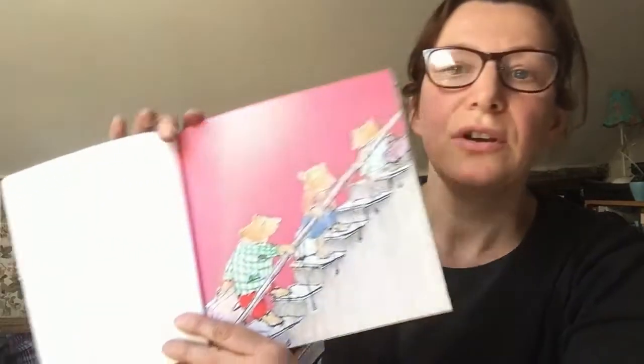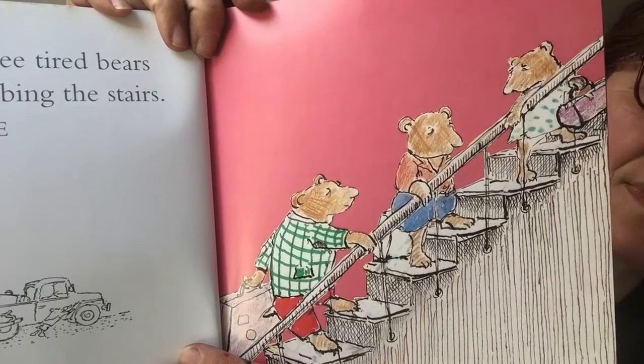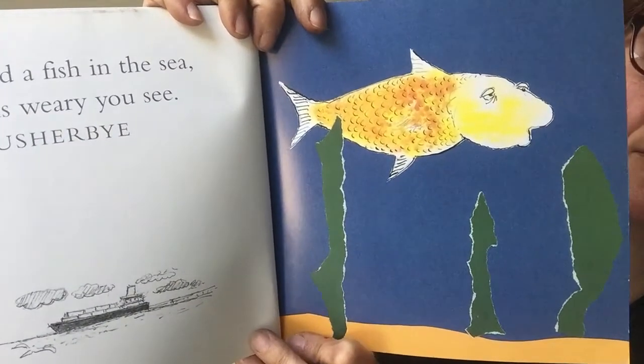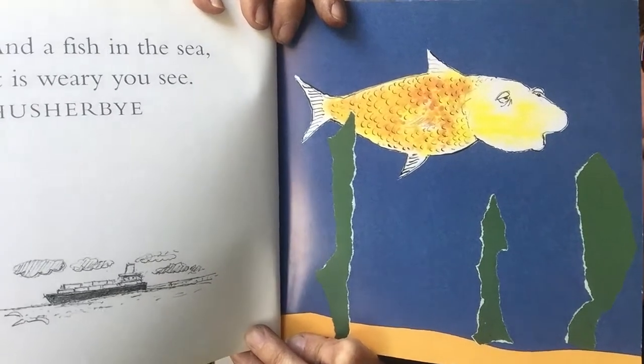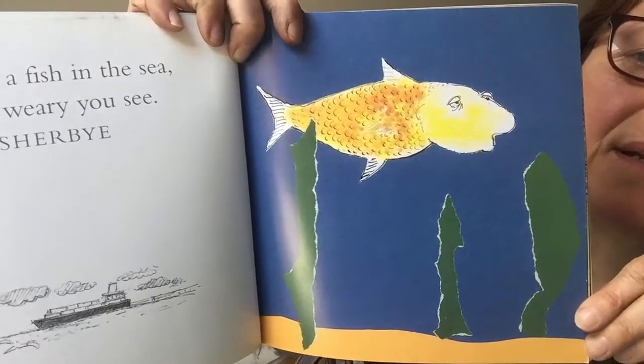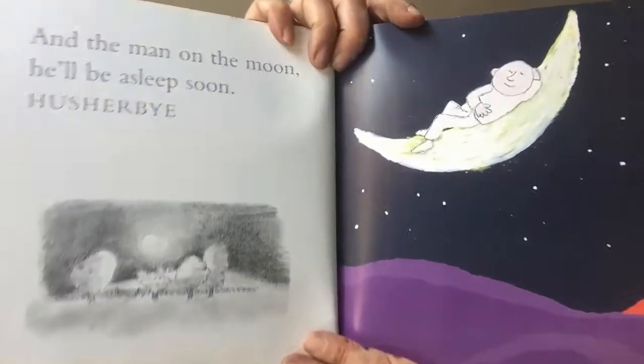And it also is fairly simple for you to have a go yourself. He uses lots of colourful backgrounds. These are three sleepy bears going off to bed, but he also uses ripped paper. So in this picture, he's made a sort of collage of ripped paper for the seaweed, and he's drawn on a piece of white, just white printer paper probably, and some coloured card for the background. You could have a go at doing a picture like that. Here's the man on the moon. He's feeling sleepy.